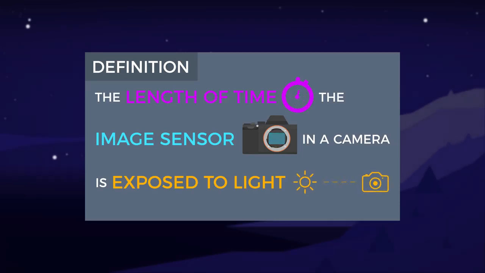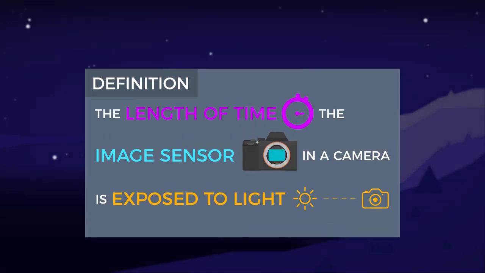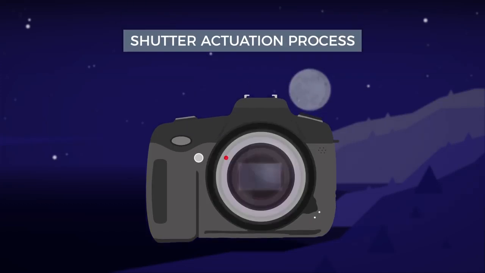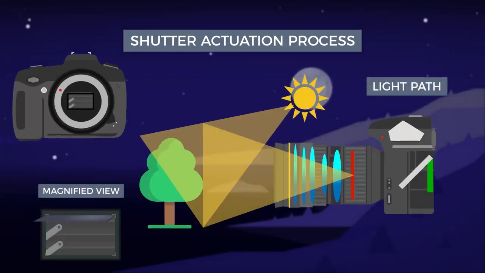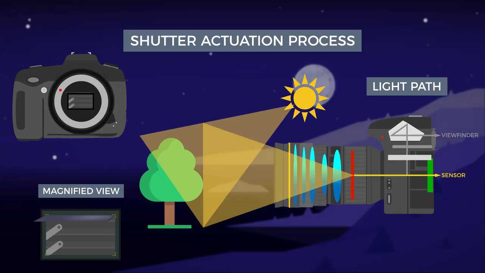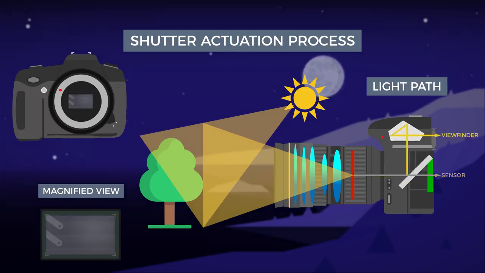Before we go more in depth, however, let's take a look at the different parts of the camera that contribute to taking a photo. In a standard DSLR, when you press the shutter button, a mirror flips up, allowing light to pass into the camera instead of the viewfinder. Once the mirror is flipped upwards, a small door will move from top to bottom, exposing the sensor beneath. After that, another door will fall down, covering up the entire sensor. After the second door closes, your mirror will fall back into place.